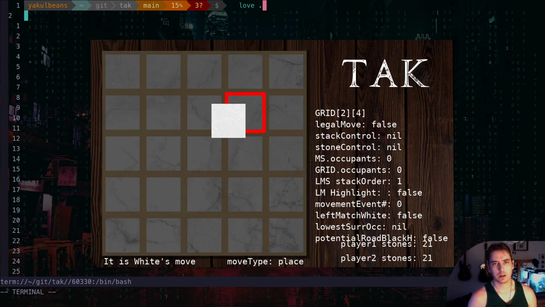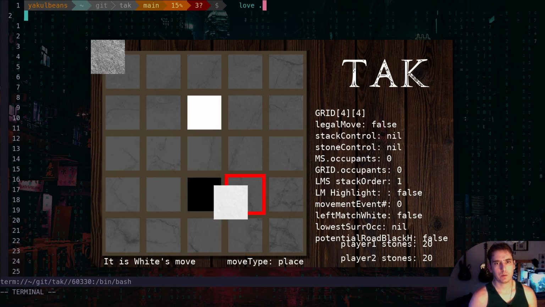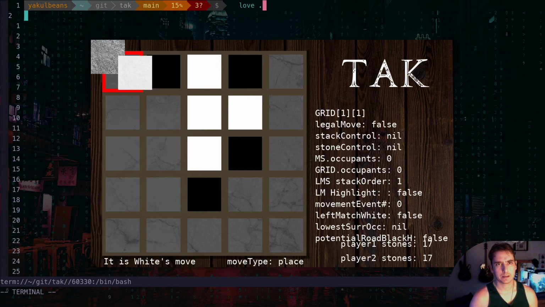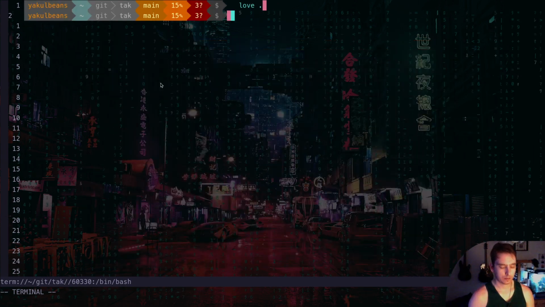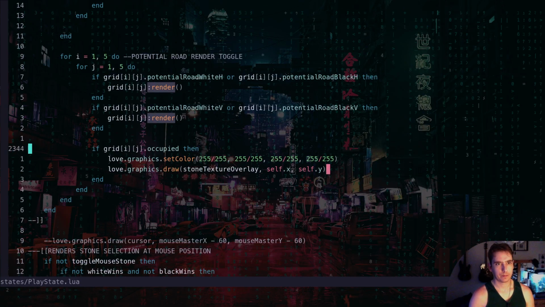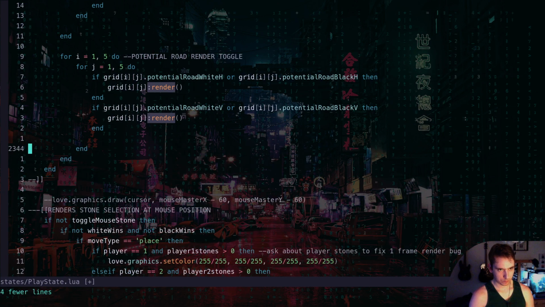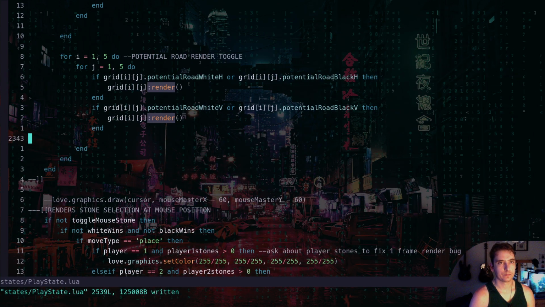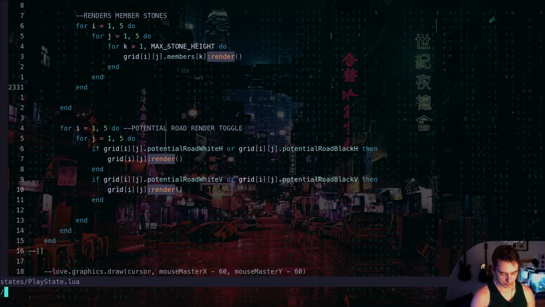Now we've got the texture on our mouse stone, and this is way off. We are rendering it. Well, no, we are not. Where are we rendering this?